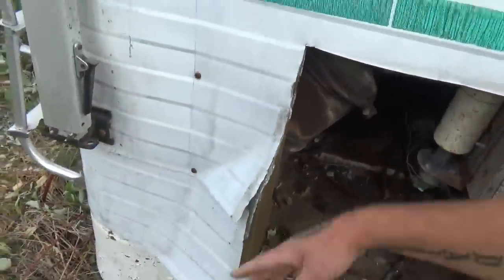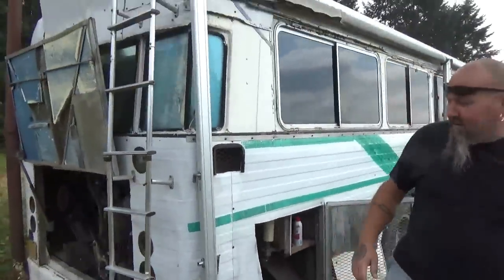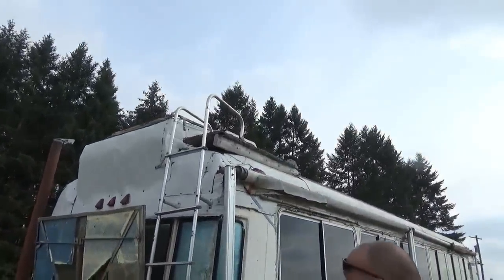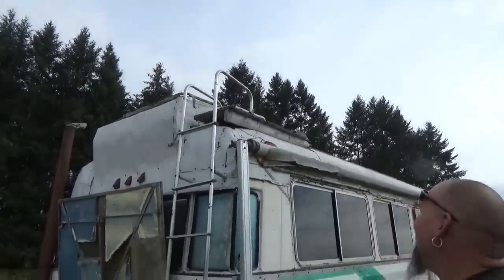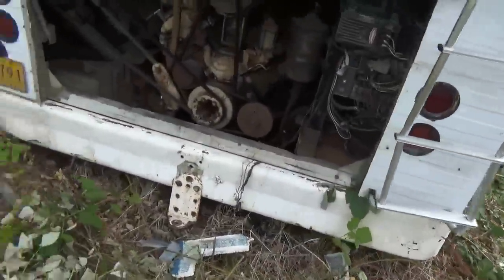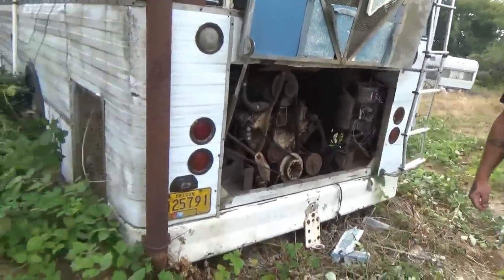Are you taking all that off, Lance? I'm taking all of it off. I'm going right back to the original look. I'm gonna strip this thing right down to its original siding. Oh, you know what's cool though, is all that siding caulking's been protecting the original metal. That's good. All right, so our task today is to fire this baby up and get it out.